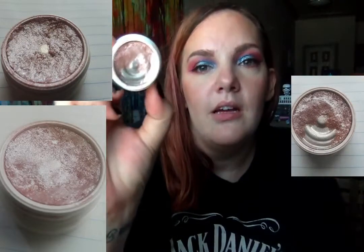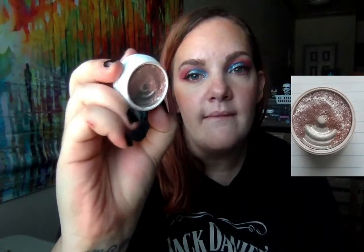So, next product I have is this Super Shock Shadow from ColourPop. It is in the shade Frog, and I've used it 7 times this last month. My goal is to complete it. I'm gonna get there. I have until January 1st. I'm gonna get there. Eventually. Wish me luck. Okay, my third. This was supposed to represent Robin Sparkle. If you haven't seen the series, you're not gonna know what I'm talking about. I highly, highly recommend you watching the series, especially if you like shows like Friends. It's a good show.